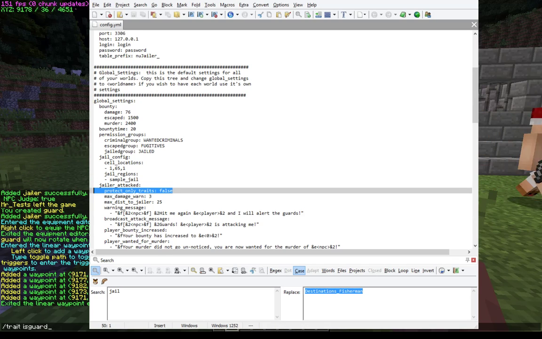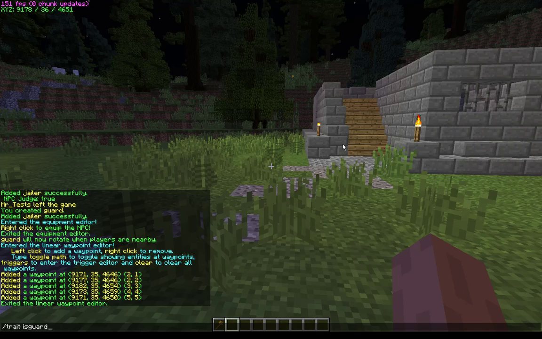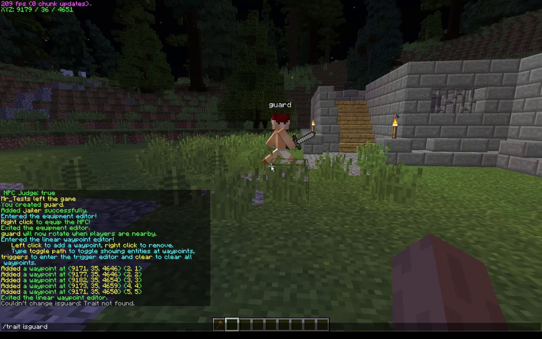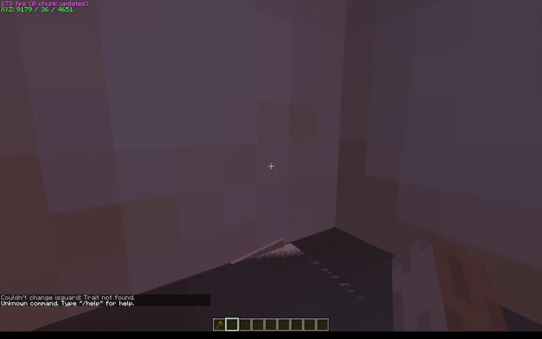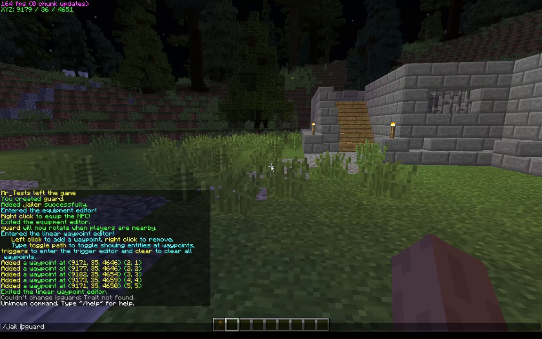Having that as false will protect any NPC in your world, as long as they're within distance of a jailer traded person. Otherwise they're going to give you a warning, but they really don't do squat. So we're going to give him the guard. Oops. Jailer is guard, my bad. Did I type it? No.